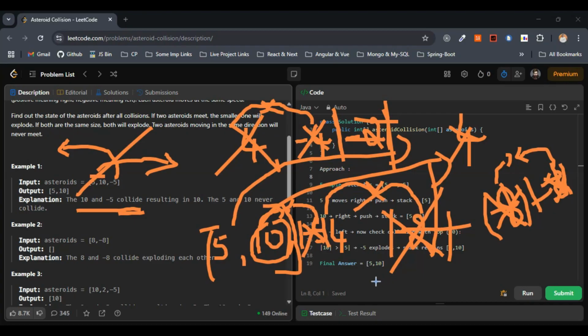So we are left with the empty array here.